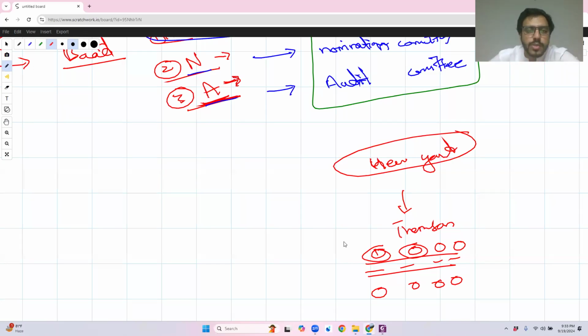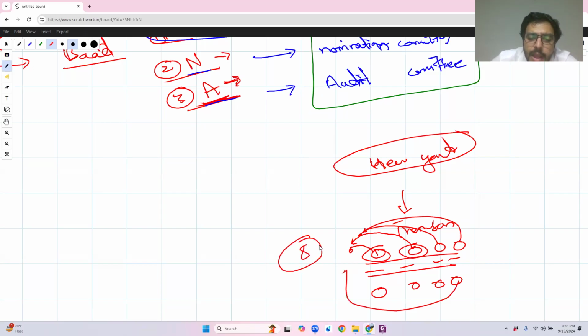For this big decision, what is going to happen? One person from this house is going to come out, another person from that house, a third person from this house. So a total of 8 people, representing each and every single house on that street, are going to come out, and now they will decide what we have to do. This group of 8 people representing the street is known as a committee resolving the issue of water. Understood? Any questions?